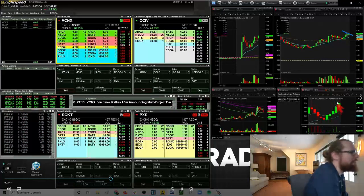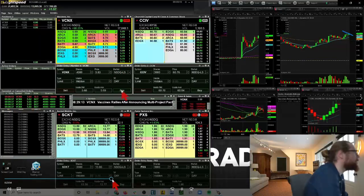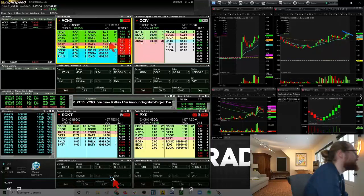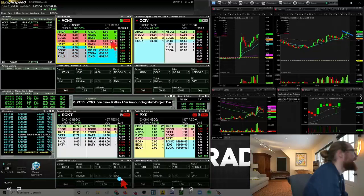So the high is 75. And looks like this is a high-of-day break trade. So doing a break of high-of-day. Orders at 83, looking for the squeeze up to 6. Yes, that's a high-of-day break trade, which is fine. There's 75, there's 80, up to 47,000 shares, up to 50,000 shares.